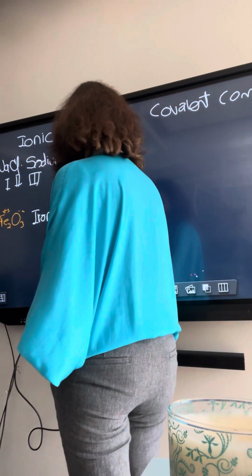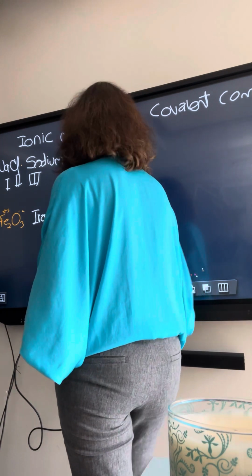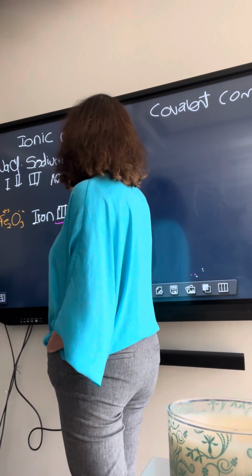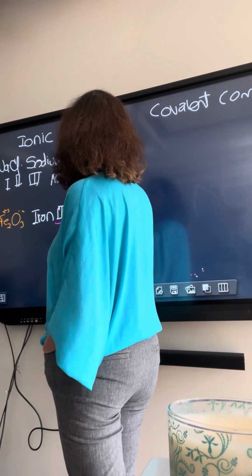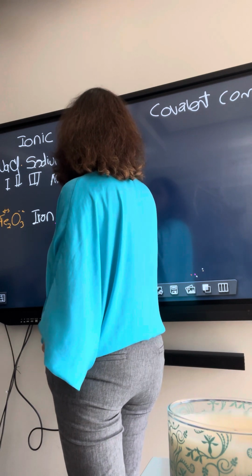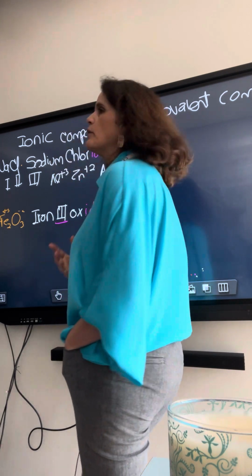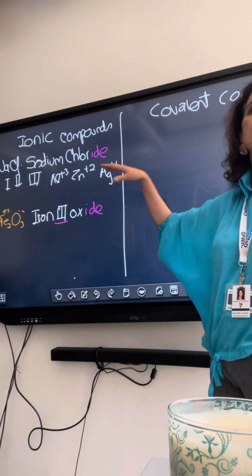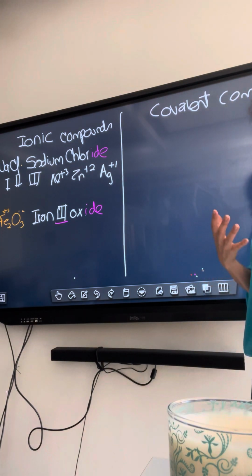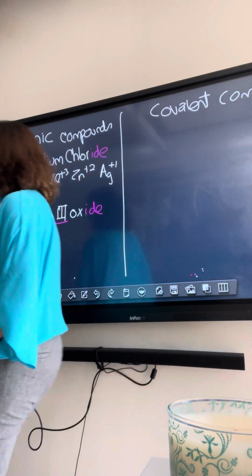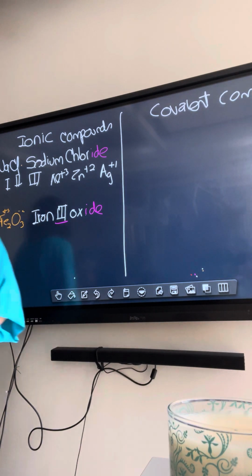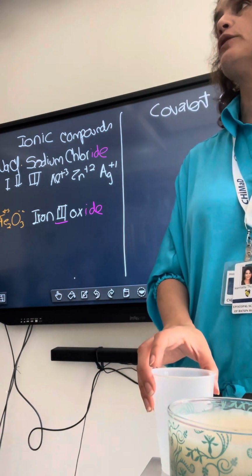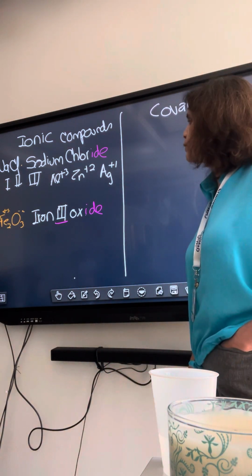So if you have aluminum, it's always going to be plus 3. We knew that. Zinc is always going to be plus 2. And silver is always going to be plus 1. They could have other charges, but 99.9% of the time it is this. So if you have those charges, you do not write it. You do not say anything. Everybody knows that that's what they are. So you need to know those, and they are diagonal. If we have the periodic table, I can't see it, but I know I have yellow circles around the atomic numbers of those.